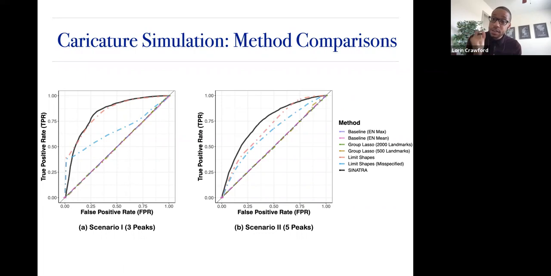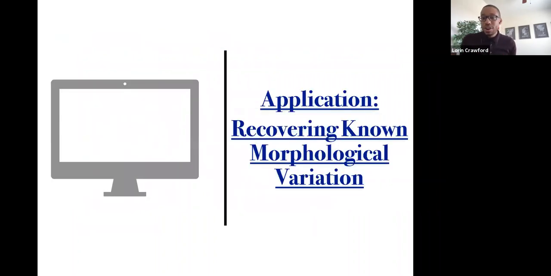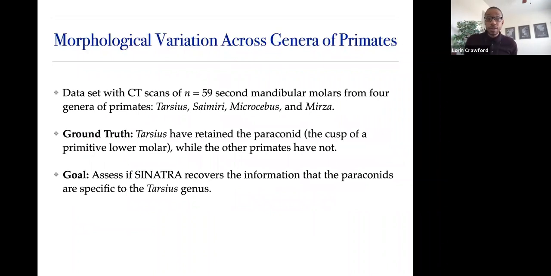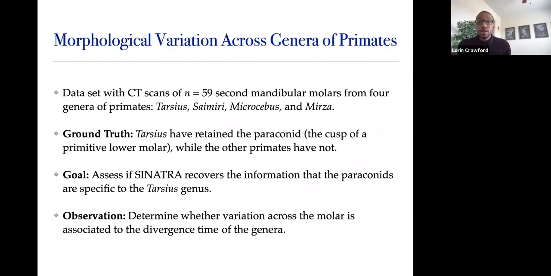If you have diffeomorphisms, you have to give the limit shapes algorithm a contact map, basically connected points between this shape and this shape so that the limit shapes algorithm can run. Now, if I take that map and I misspecify it a little bit, you can see that blue line versus that peach line, it starts to die off. It doesn't do quite well if that map is misspecified. And I remember John's question, so I want to get to that idea of what happens when we don't have this alignment. So the last thing that we did is we ran this on real data.